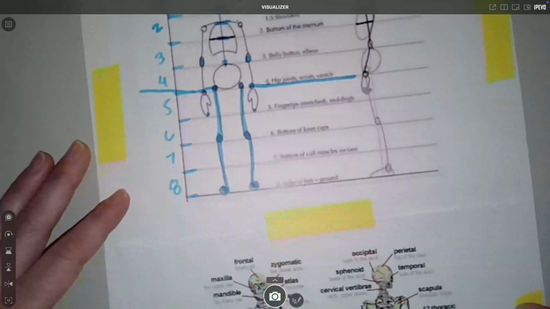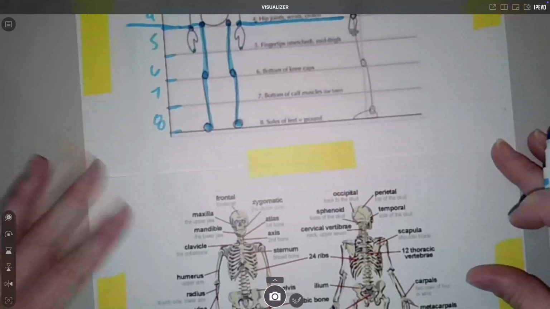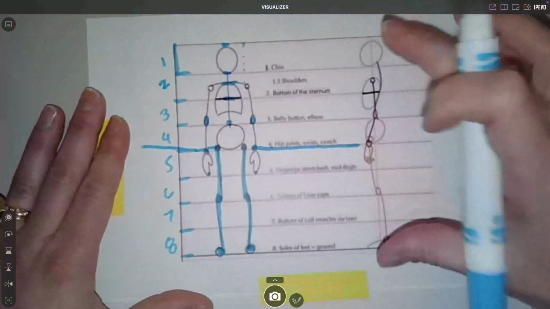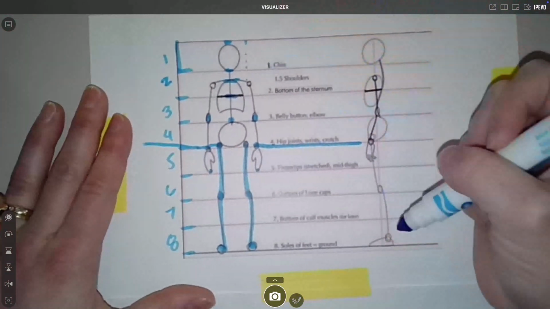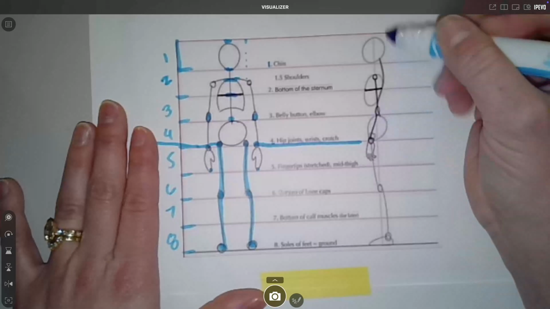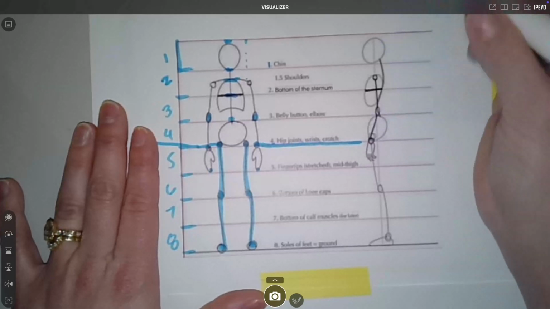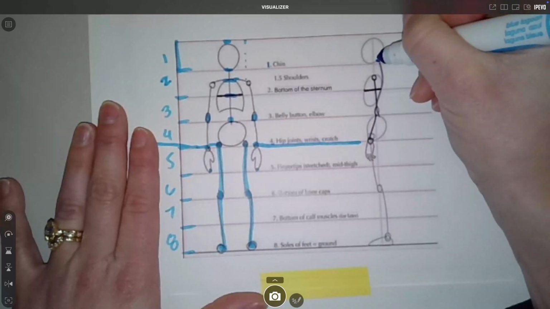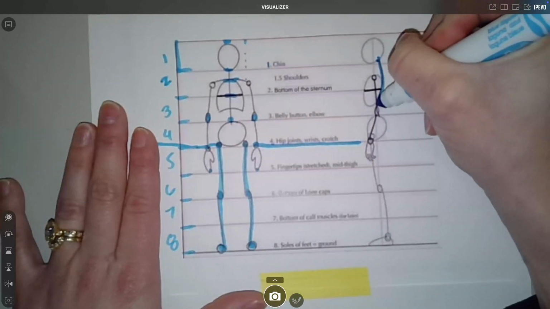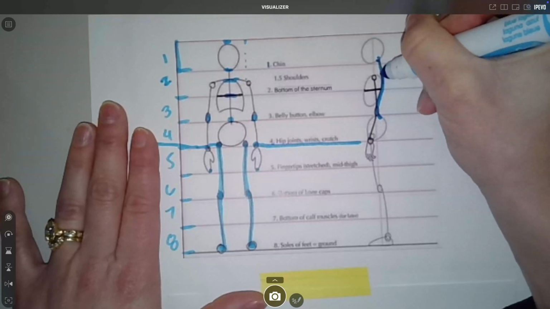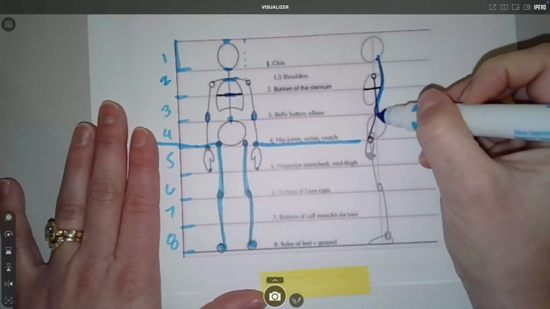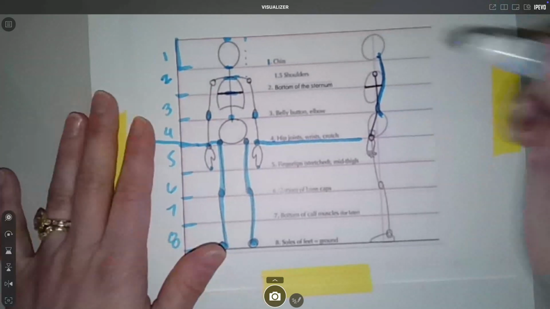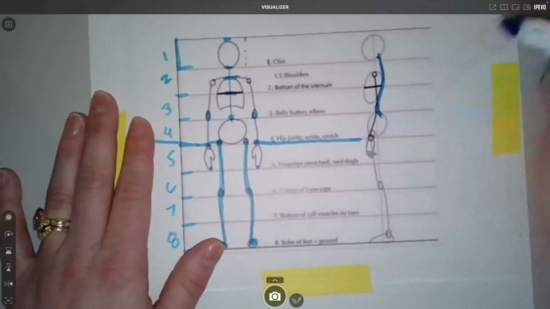Now, as we go forward into our diagram below, oh, actually, one last thing. Side view. Over here, you'll see that this all carries over to the side view. Something to be observant of in this diagram: when you are drawing someone from the side view, notice how the curve of the spine is not straight up and down. At the back of the cranium, it curves a little bit outwards, and then it goes down towards the lower part of the spine and turns a little bit outwards there while it goes towards your pelvis. So when you're drawing the person, don't just do a straight line for that spine.